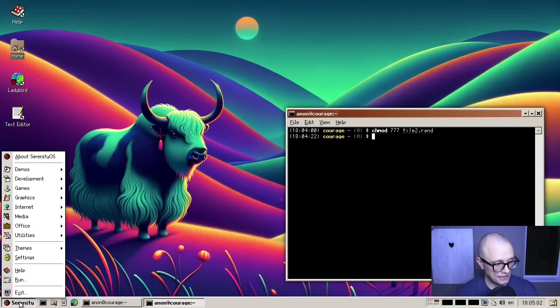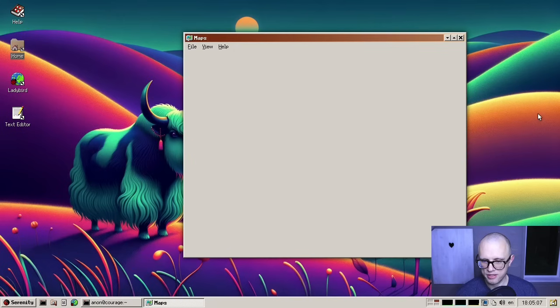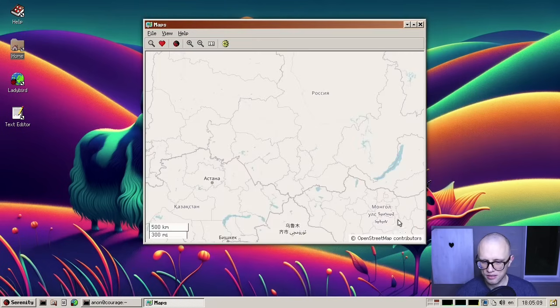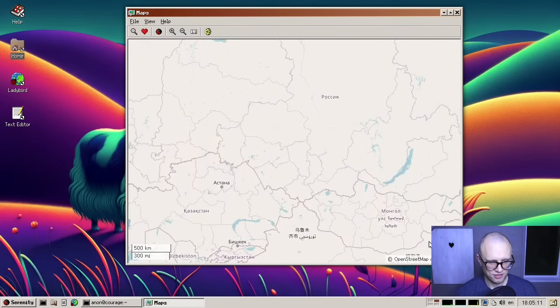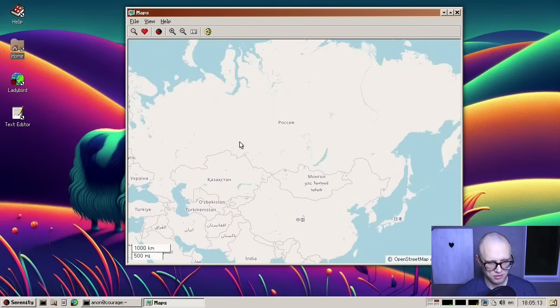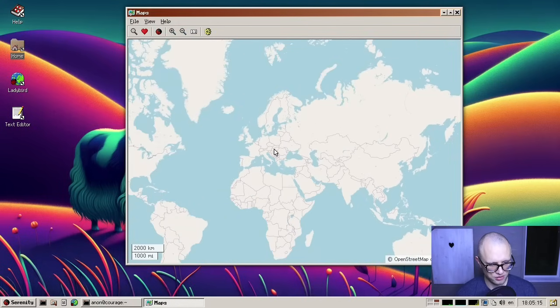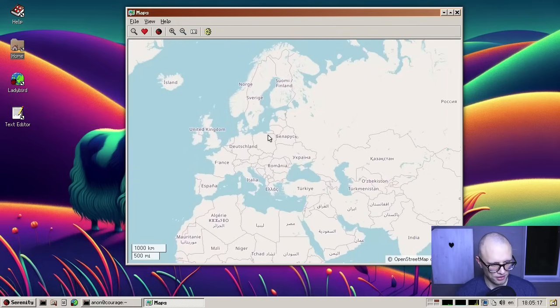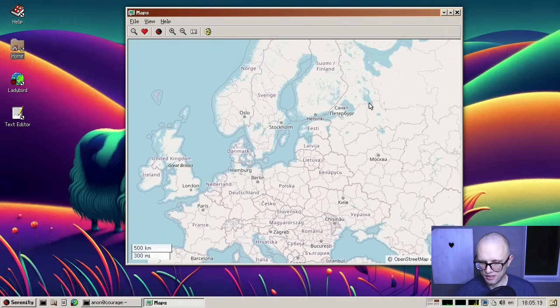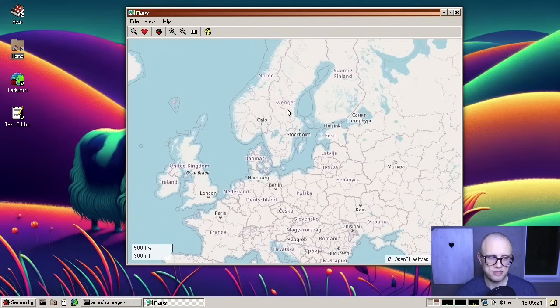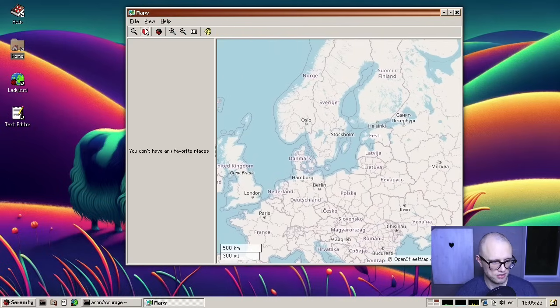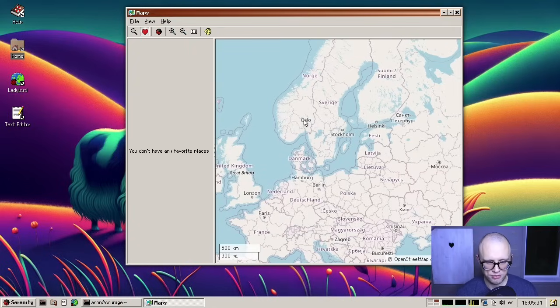And then let me look at maps. So I haven't been looking at maps in one of these videos, but I think Yella did. But let's see what we can do here. What have we been looking at before? Right. So new this month in the Maps app is that we have a favorites system. So you can use this heart here to bring up the favorites panel. I don't have any favorite places yet, but I thought, why don't we add a favorite?